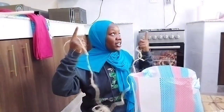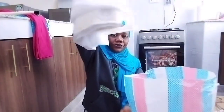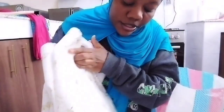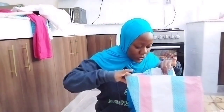This is what I measured. It's good to measure while you're going to get curtains so that you may get the exact height of the areas that are going to get covered. So I bought these ones. They're quite pretty. So this is the material of the kitchen one. So I bought the door and the window one. I'm going to show you the state of the ones I'm using now. I'm using the ones I used in my previous house, and they are quite short, like ziendani. Yeah, you get when I say that.